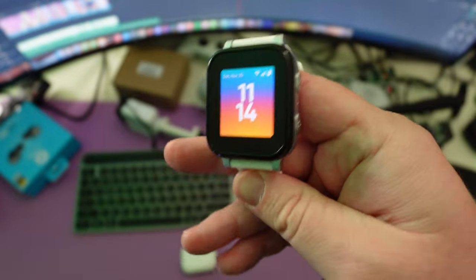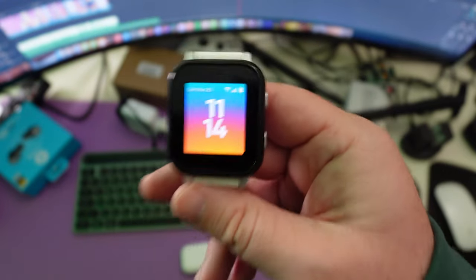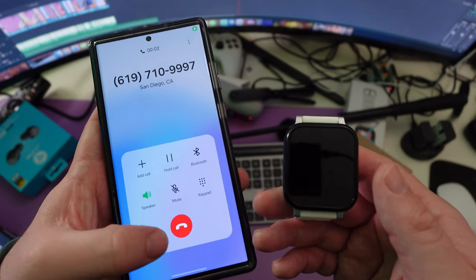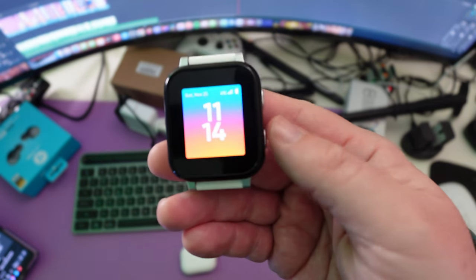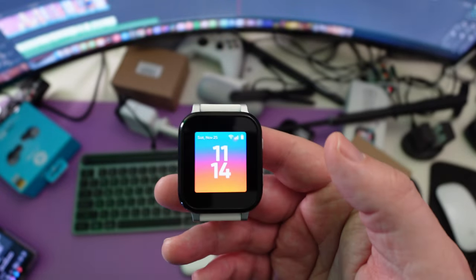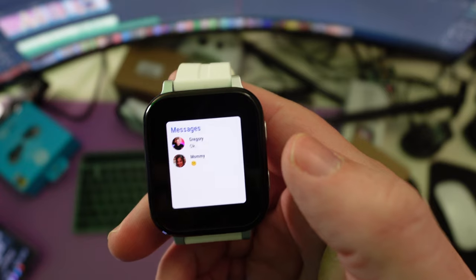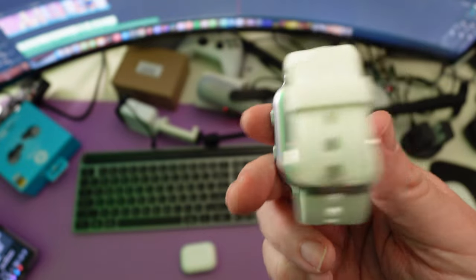It's actually a really cool watch. I love that not just anybody can call or text him — it simply will not go through. For example, calling from an unknown number — you can see it will not go through, which is awesome. Super secure. It doesn't have to worry about spam calls or anything like that. And text messages won't go through either — I typed a message and sent it, and you can see nothing goes through. So secure, easy to use, and inexpensive as well.